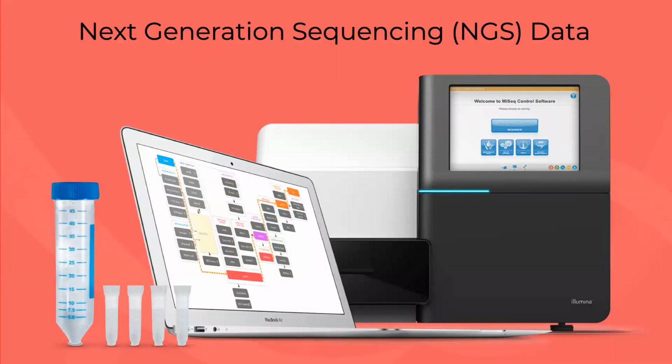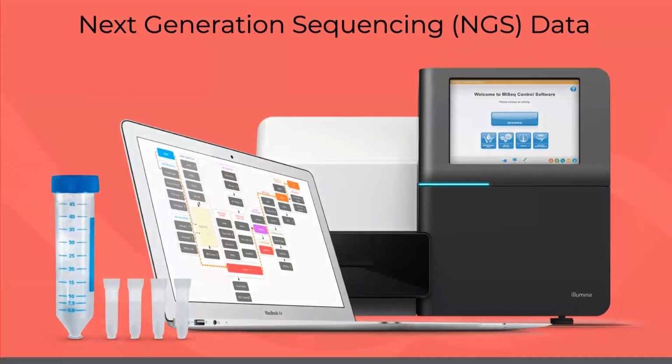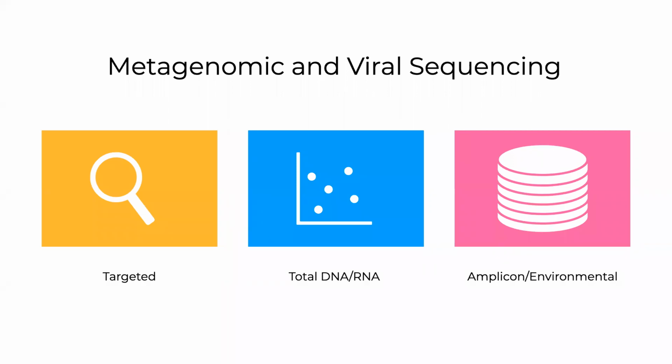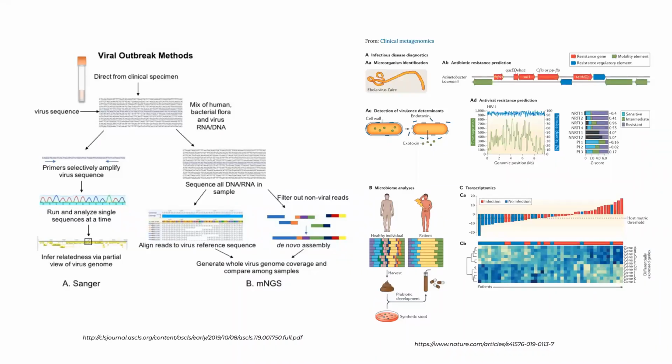So we learned about the major aspect of connecting the dots between biological samples and what is in the data, speaking about different types of sequencing techniques, where we looked at targeted total DNA and RNA, and also amplicon and environmental targeting. And these techniques really allow us to study how the virus changes, identifying mutations. It helps us identify presence or absence of specific viral strains or viral sequences, and also allows us to study the differences in composition when the virus is in other types of environments.